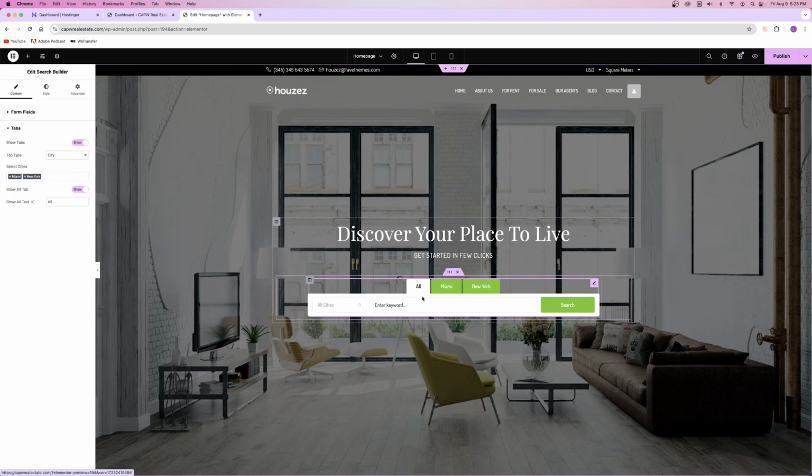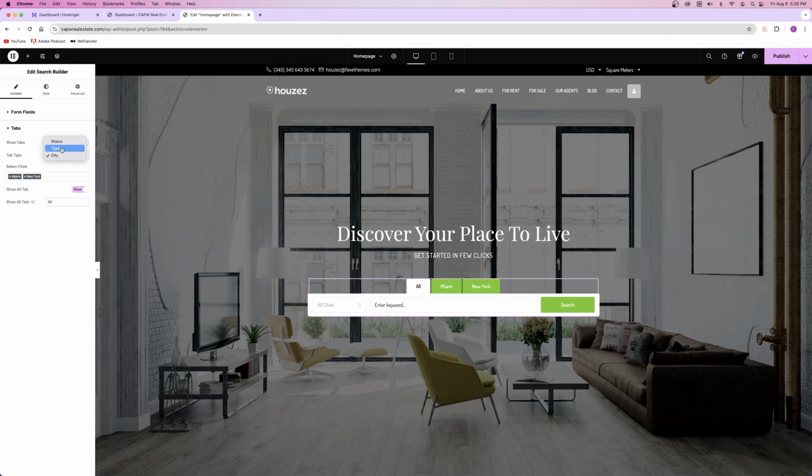You guys get the idea? You can completely customize this to be whatever you want, but it's only based on city and type or status. Property type would be things like, is it an apartment, loft, single family home? So now you can say, oh, am I looking for apartments or am I looking for single family homes, right? So that's some more tabs that you guys can do. I'm gonna go back to status and we'll just choose for rent and for sale because that's the default. But you guys get the idea.